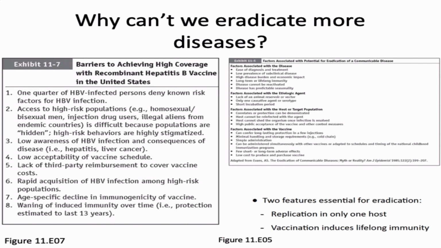And so you could imagine that anything that replicates in more than one host is probably not eradicatable. Your vaccine has to last long term, and it has to work in everybody. It also needs to be something that's not stigmatized. It is expected that if we have an HIV vaccine, some people are going to be like, no, I don't need that. I'm not a bad person.